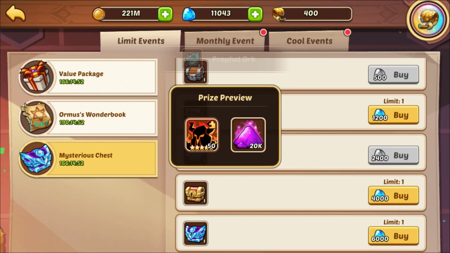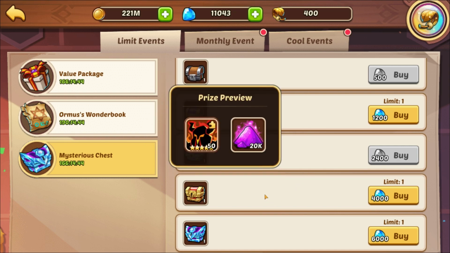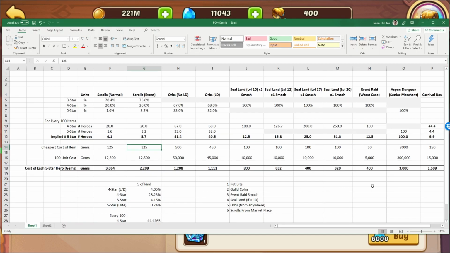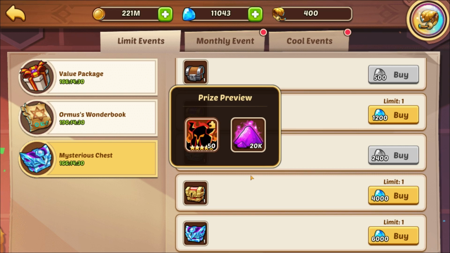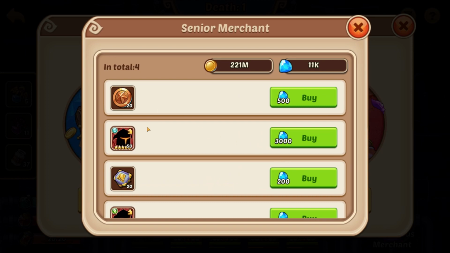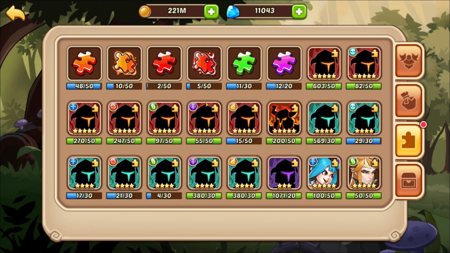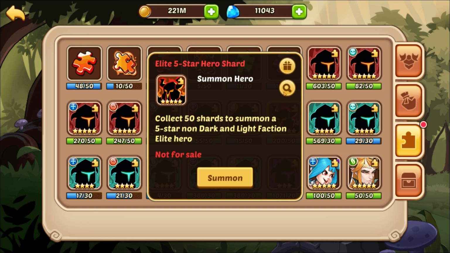This is a complete ripoff. Everyone has known that. The reason it's a ripoff is that within this elite 5-star hero shard pool, you're going to get a bunch of junk heroes that are not elite. On that basis, the fact that you're probably going to have a higher chance of getting a food tier hero than a true elite top tier hero means that it's only worth 3,000 gems, because 3,000 gems is how much it costs to buy a hero from the Aspen Dungeon. 3,000 gems, just a normal non top tier hero, right? In order for that to be worth 4,000 gems, that particular 5-star hero shard, right?